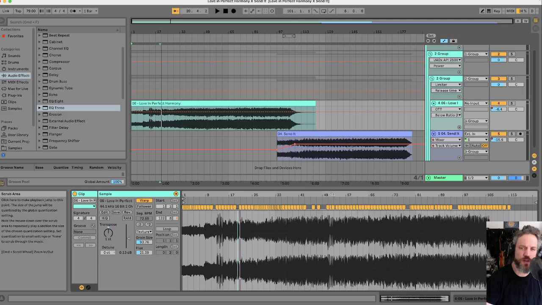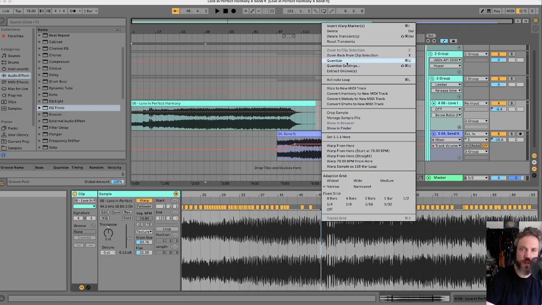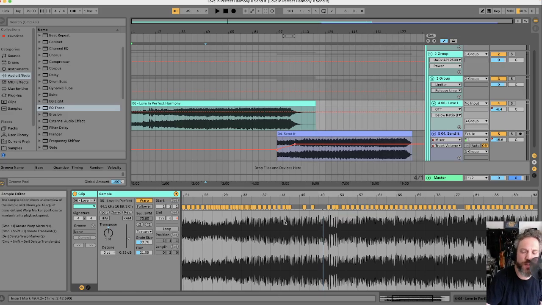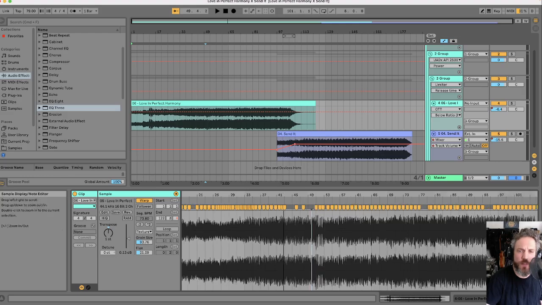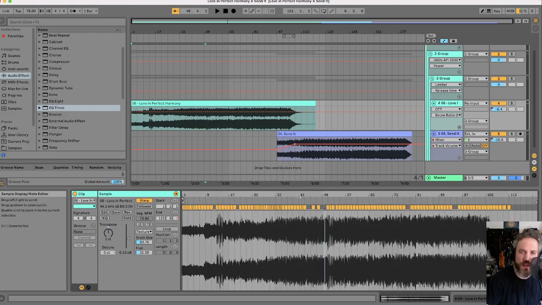I don't recommend just blindly quantizing, either by hand or by the tool, the function here, the quantize tool. That's good in certain times, especially like when I'm playing my own bass lines and things, and I need those quantized to the grid. But for complex material, it's pretty useless. So just do it yourself. It takes about 20 minutes, 15 minutes maybe per track. Don't let anxiety get the best of you there.